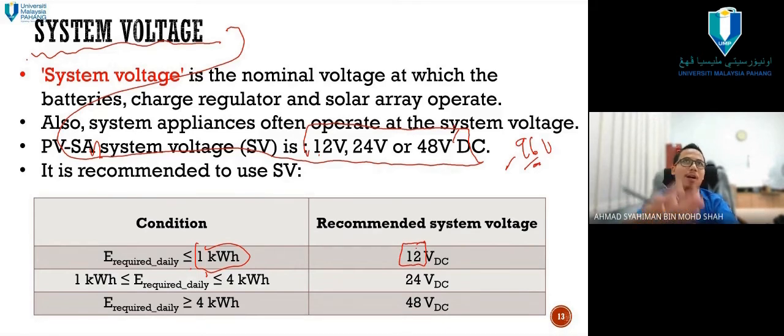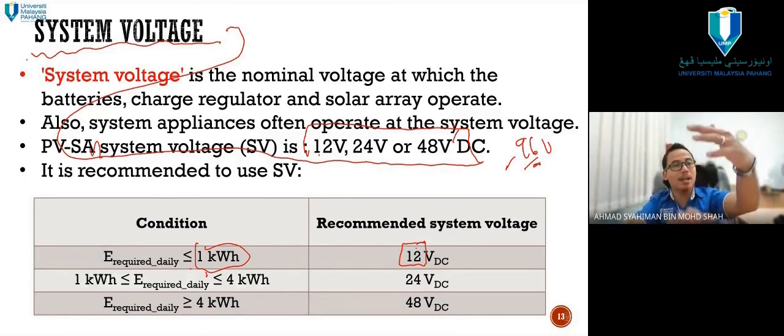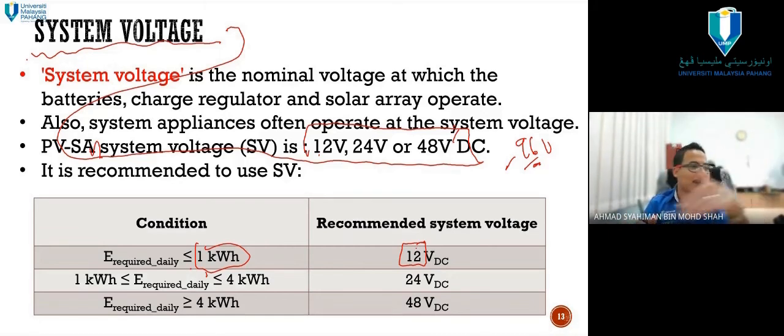But it's not about how many days you want to use. If you want to use for a week, that's a different thing. Means the parallel one, itu kena based on berapa hari kita nak guna tadi lah, berapa load banyak. Capacity tadi tu bergantung kepada berapa hari kita nak tahan dan sebagainya lah. Ataupun nak tambah lagi berapa jam, contohnya kan. Yang parallel tu kita buat untuk dapatkan capacity yang lebih. Capacity lebih means that dia akan lebih banyak boleh simpan energy. But the system voltage remains the same, 12 volt.